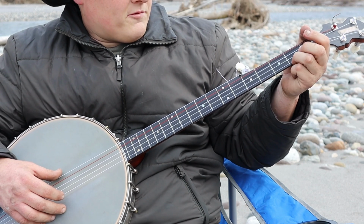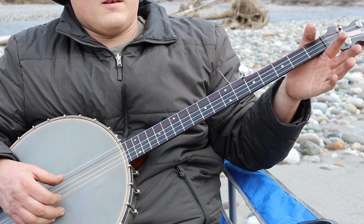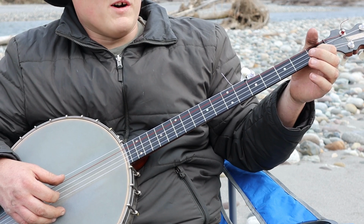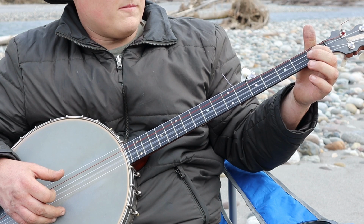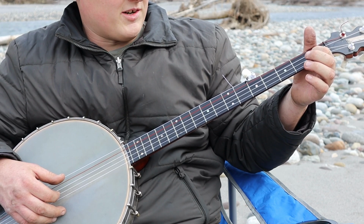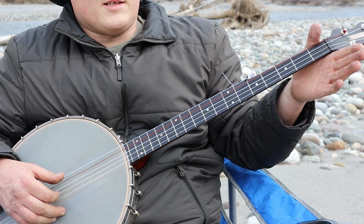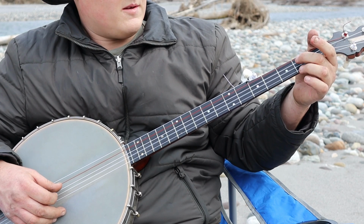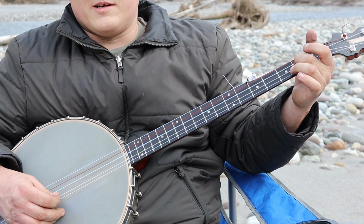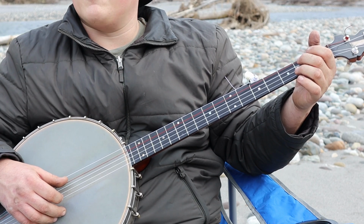Then you'll fret the bottom string on the second fret, and then pluck that same string open, and then move up to the second string, first fret on the second string, and then same string open, and then move up to the middle string. You're going to fret that on the second fret, and then you're going to finally hit that open bass.